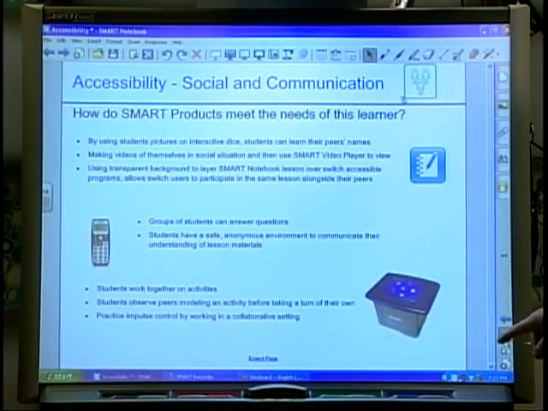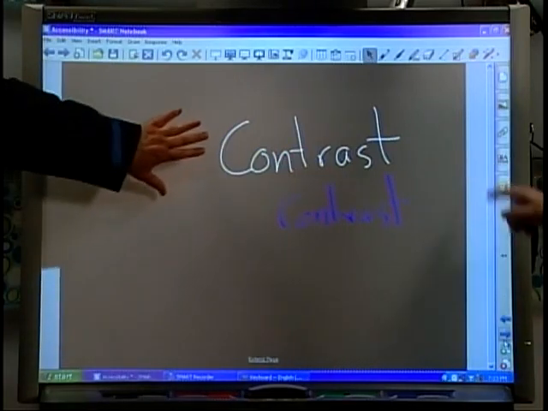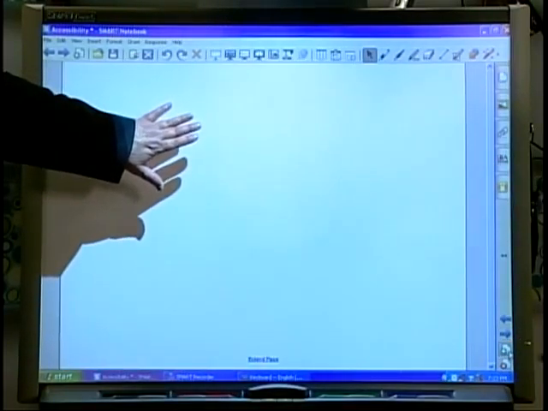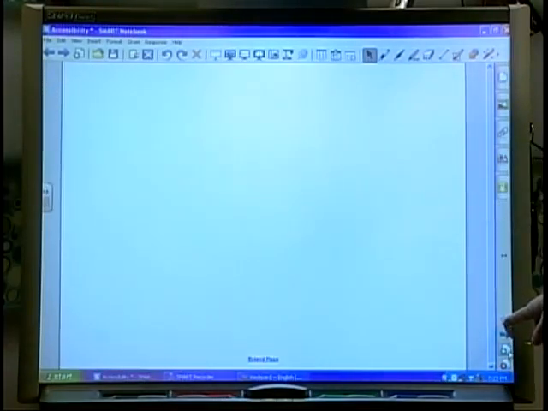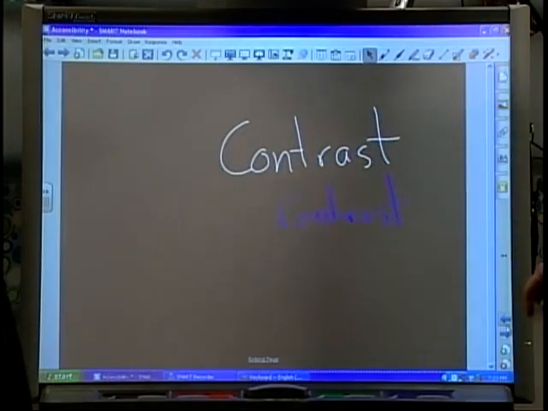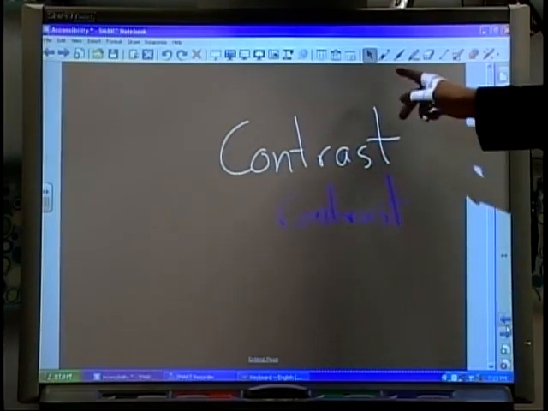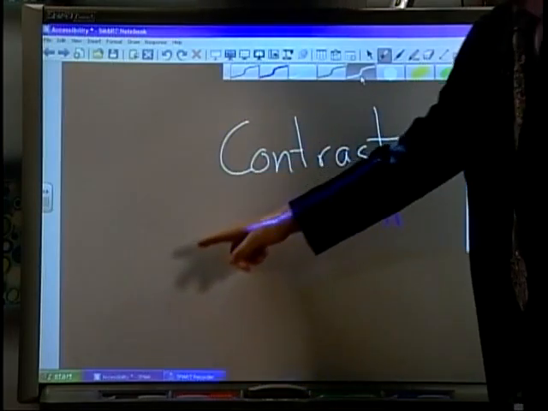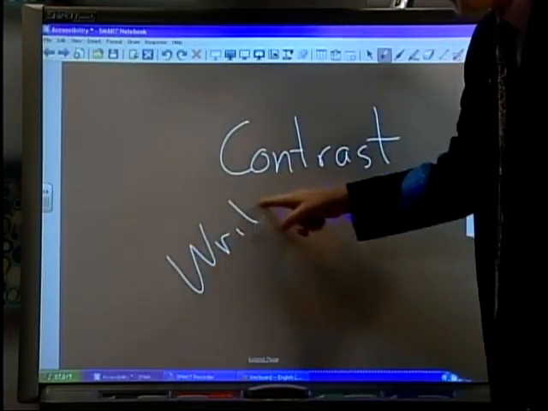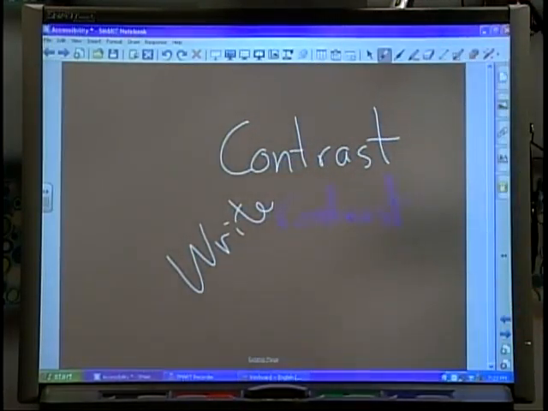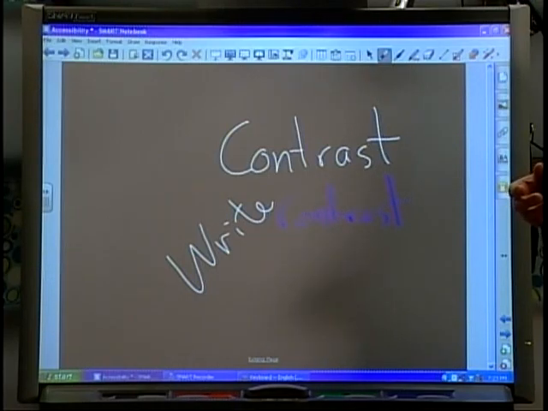We have time, John, for about one last thing here. What else have you got that you really like? Oh, the contrast is great. White on black for people with vision problems. Right, so what I was going to say here is that we've been working with a white background, but here we have a black background, and I'm going to choose a white pen and just write with that white pen. So for students who don't work well with a white background, we can change it around, and there are all kinds of features and different colors that you can use.